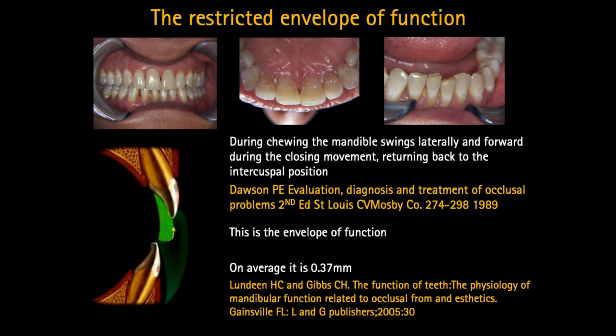So what you need is sufficient overjet of the teeth, and you don't want too much overbite of the occlusion either, because you need that little bit of room for the mandible to swing laterally and forward during that closing movement. If you look at the slides here, you can see a very characteristic wear pattern. Palatal on the upper incisors, just to the intercuspal position, and then a little bit of incisal edge wear as well. With the lowers, you can see the wear is on the incisal edges and the upper buccal aspect of the lower teeth. But you could imagine as this wear progresses that this can cause all sorts of problems.